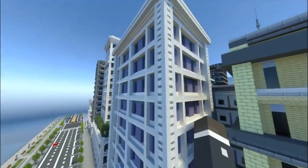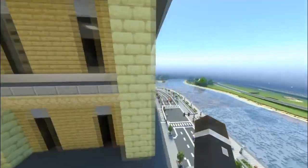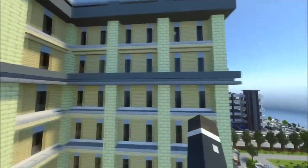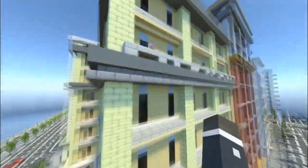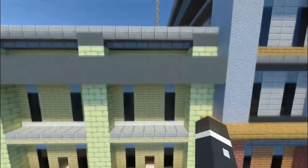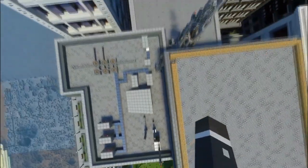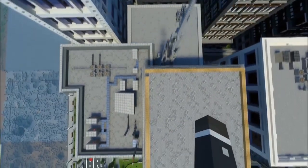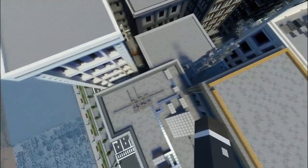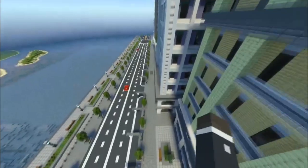Typically the skyscrapers are in somewhat of a square shape, so it's easy to do that, but over here not only did I have the exterior to work around, which is a problem when it shifts in design, like with this little beam right here for the balconies, so it couldn't just copy all of the exterior along with it, but also if we look at it from an above view, I can see different parts of it go in and out with this building right here, which is already done. So yeah, it definitely took me a little while to get all of that figured out, but in the end it all worked out very nicely.